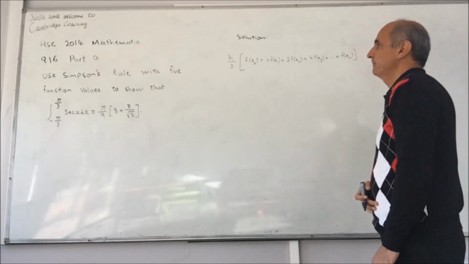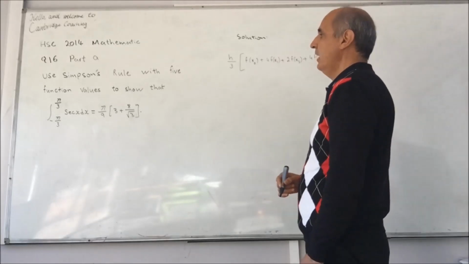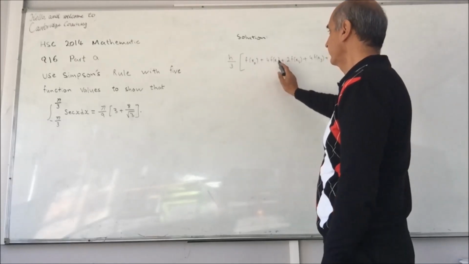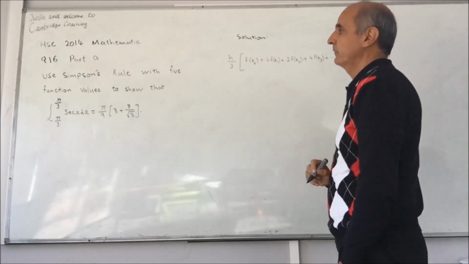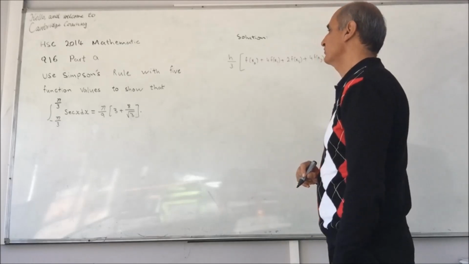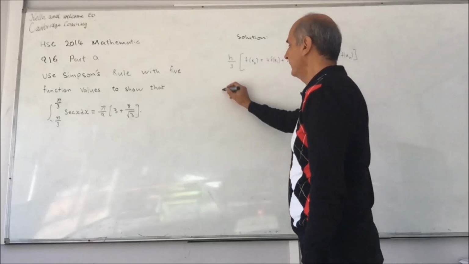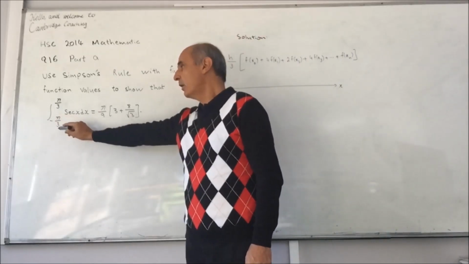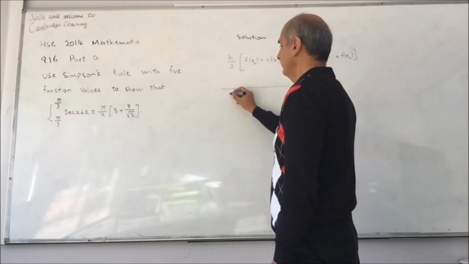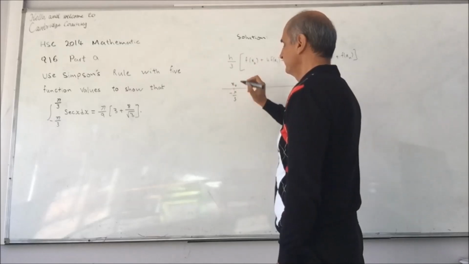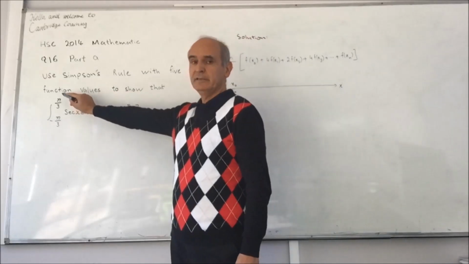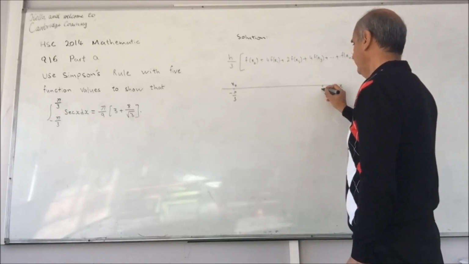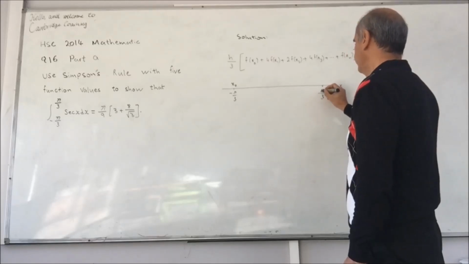Okay, to find the values, these x0, x1, x2, x3 and all that, we need to find the length of the subinterval. If I put my x values, the first x value I have is minus pi on 3, so I write it here. That's my first x value, which is the same as x0. The last x value is my other limit of the integral. So that is my xn, pi on 3.